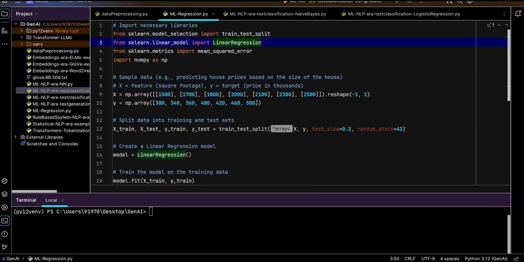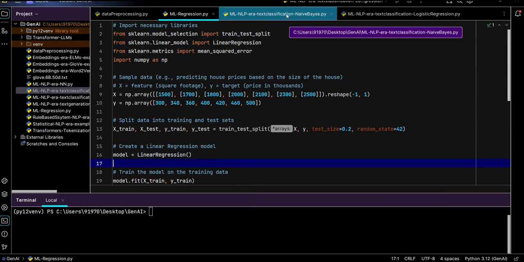Now let us observe how we created the linear regression model. For creating a linear regression based model, only an ML model without neural networks, we just imported that method from sklearn.linear_model. We imported LinearRegression and created our model.